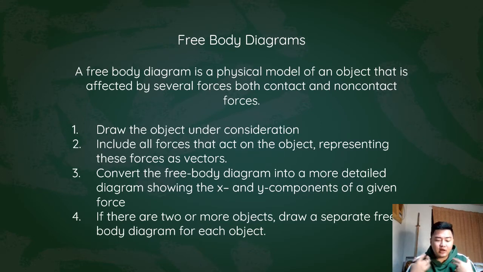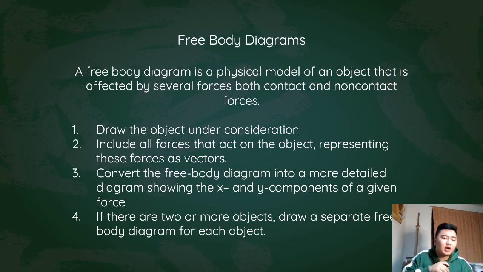Free body diagrams are important in analyzing objects, on how forces influence their state of motion, because they give us a clear picture of the different forces acting on that object, how these forces are oriented with respect to that object, and how they affect the state of motion of that object.